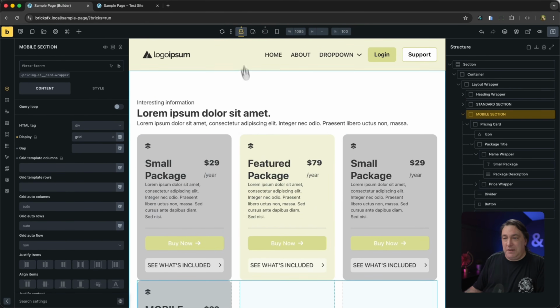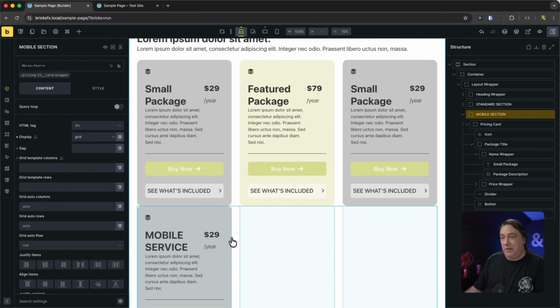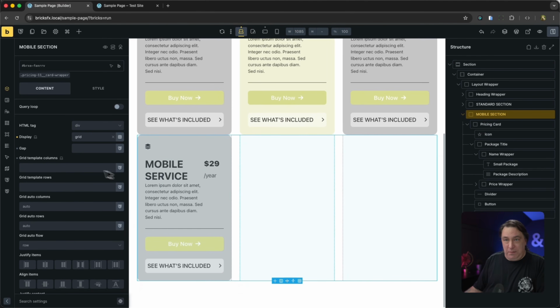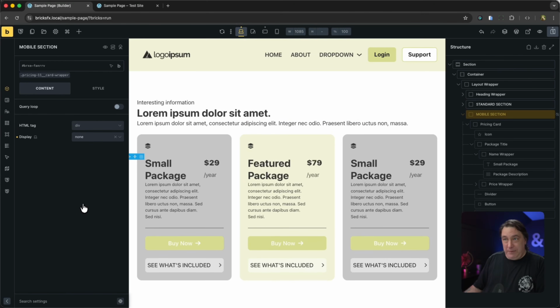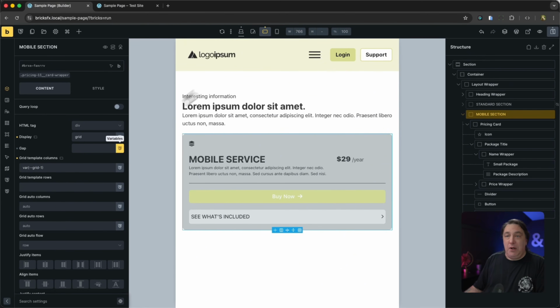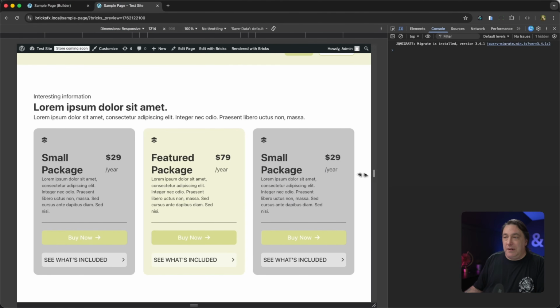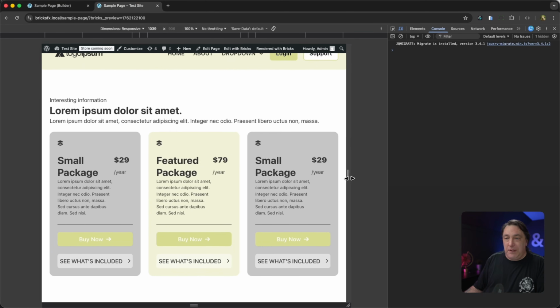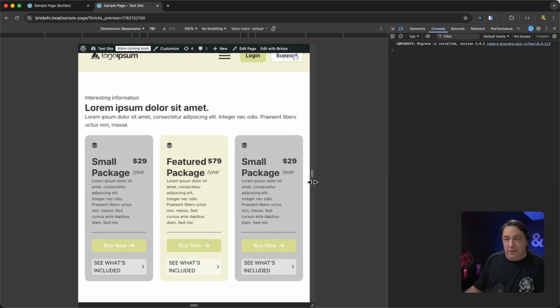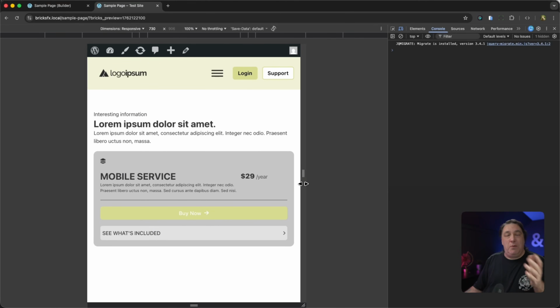So back here on the desktop, we're going to look here, and we see, oh, I can see this. I shouldn't be seeing this, but I can. It's because there's display grid, so I'm going to go display none, and then I look down the line. I say, oh, there is something here, so let's go see what happens on this level. I see it goes from display none to display grid again, so now it should be working. And now that I've refreshed it, full desktop, full desktop, full desktop, boom, gone, mobile menu, okay?